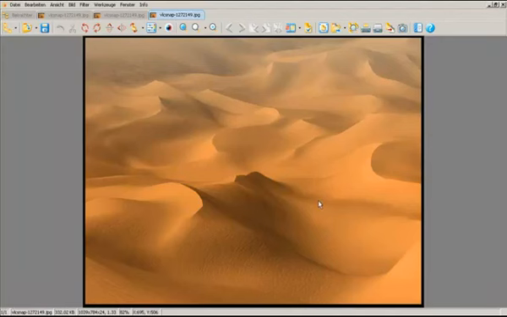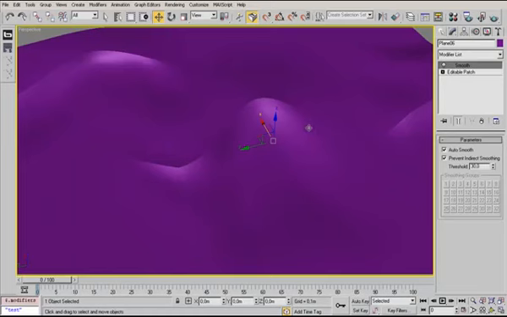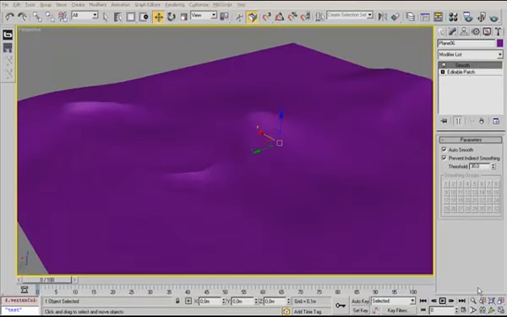Having a look at the dunes picture from the beginning, we see that the dunes have on top those waves, sand wave texture, and on the slopes a plain sand texture that has nearly no structure. We create this effect by using a material that blends two textures by vertex colors. That means we first paint vertex colors on places where we want the plain sand texture to be.